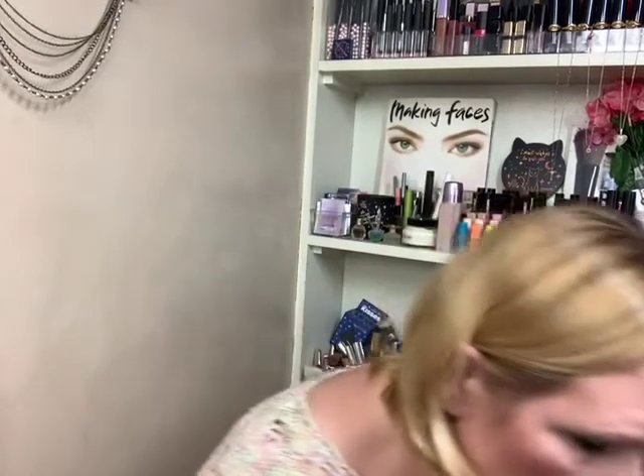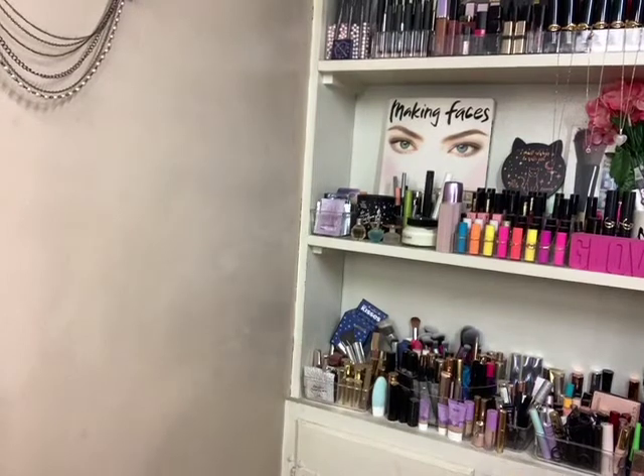So far this collection is kind of eh, to be honest. The Super Shock shadows so far weren't what I thought — they weren't as good as I thought, or as good as they used to be, or maybe I just built them up so big in my head that it just wasn't it.